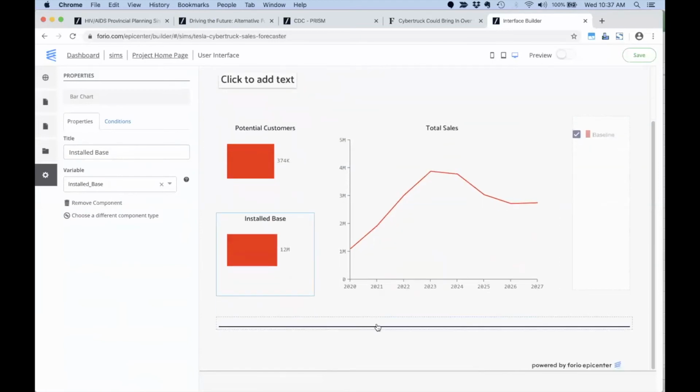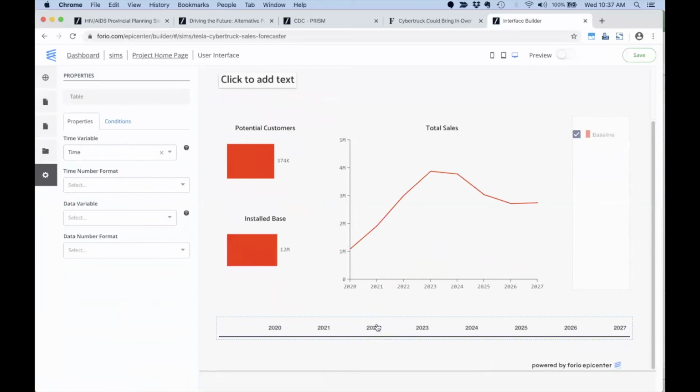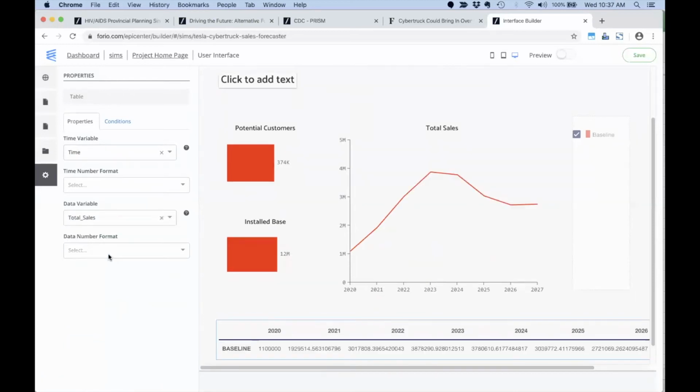And then lastly, what I might want to have is a table that shows results from my simulation. I can build one by one, and there's a little table down here that's available in the particular template I selected. So here, I want to select what I want to have on it, and maybe total sales makes sense. And then you can see here's the total sales numbers, but these are overly precise, right? That doesn't look very good.